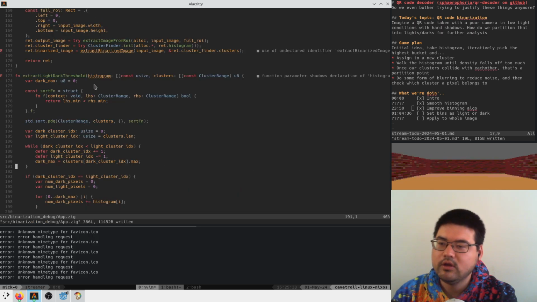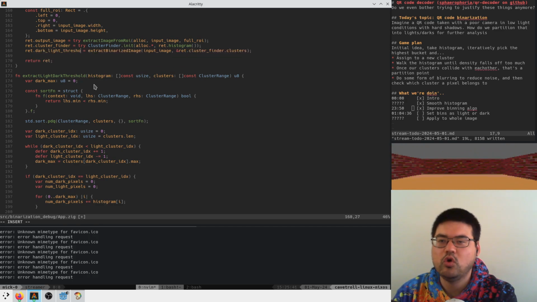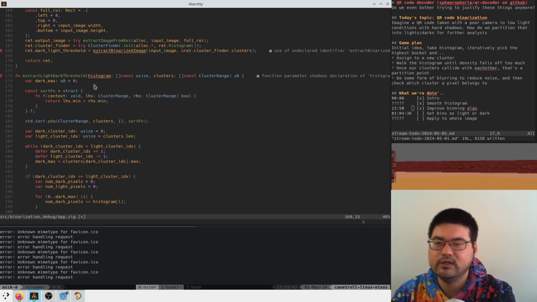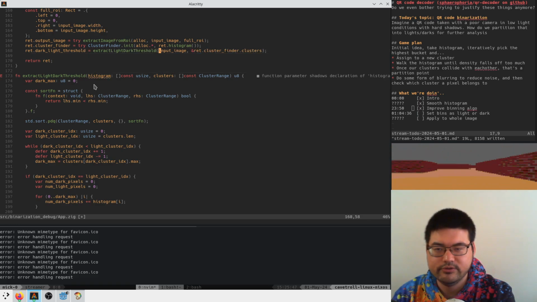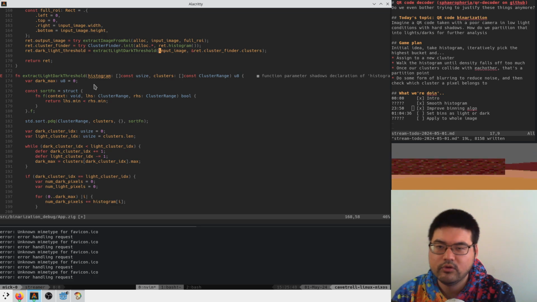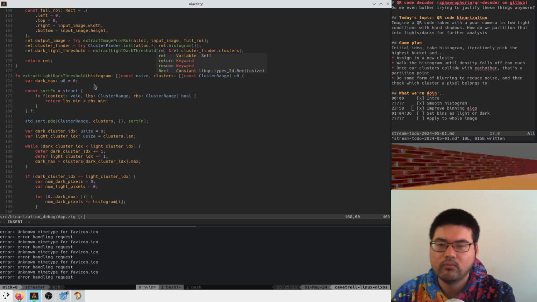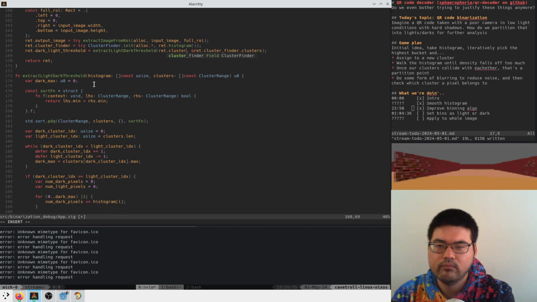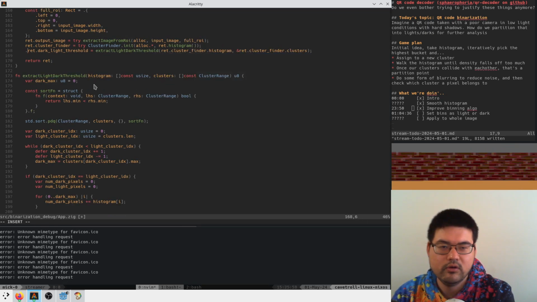Okay. And now we need to actually call this somewhere. So we'll say dark light threshold is extract light dark threshold from the histogram. And the clusters.